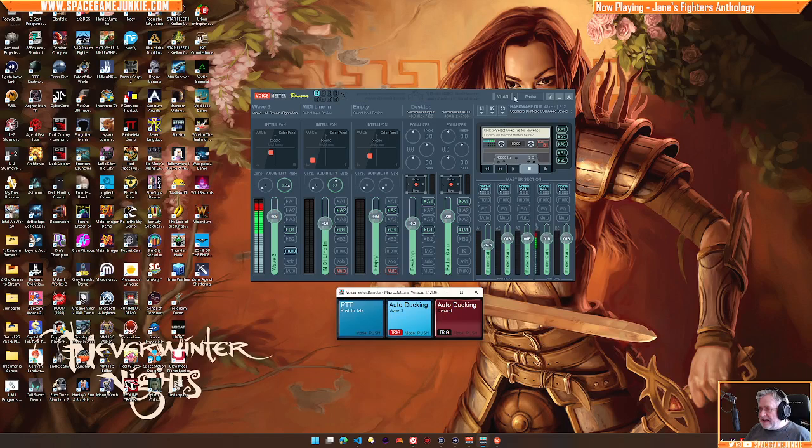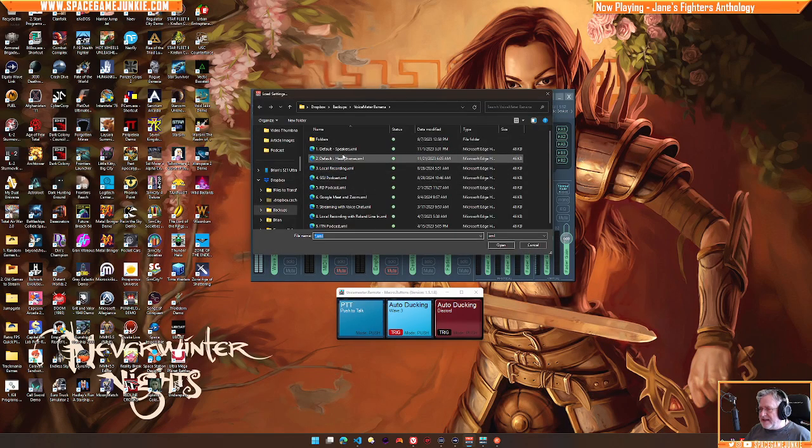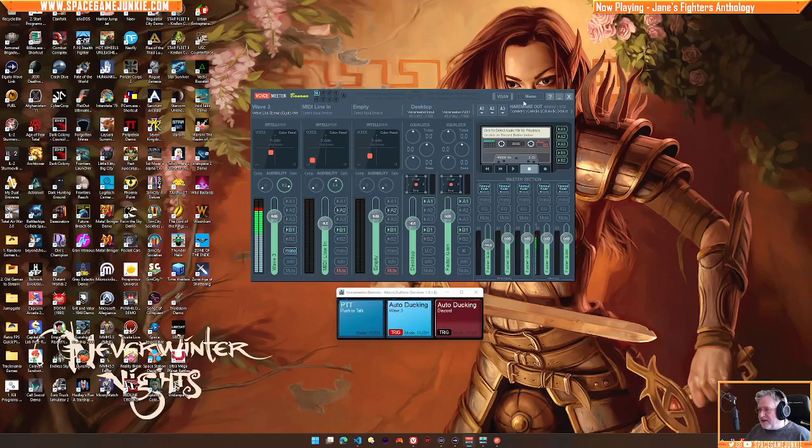You can have different settings for different things, like different podcasts, if you just want speakers, or if you want a different setting for Zoom, that sort of thing. You can save them as XML files. This is what I use to record the podcast right here. It's got built-in recording. And this is nice, what I use for a lot of the streams, called audio ducking. Basically, it lowers the volume of the game while I'm talking.